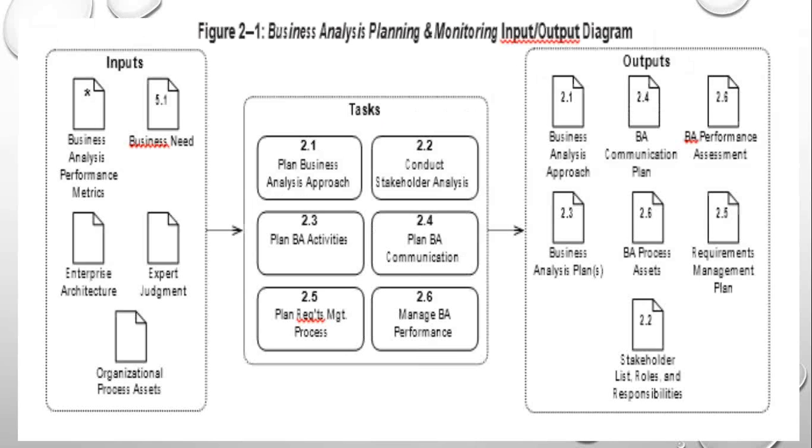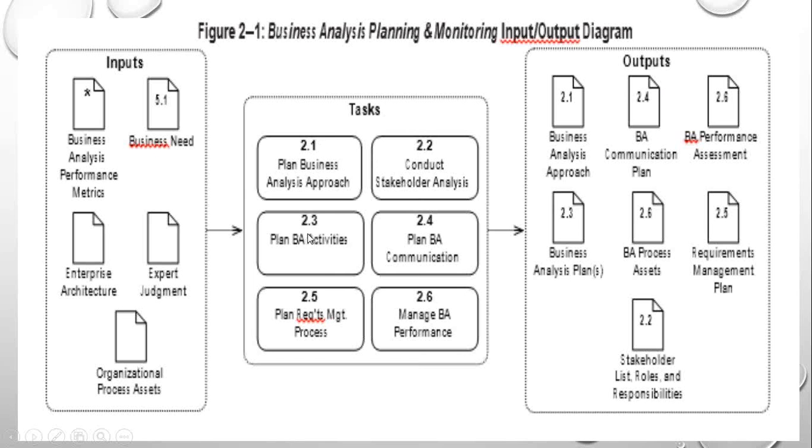Let's move on. This is the full-blown picture which the BA body of knowledge has provided. On the left-hand side, as you see, is the input. Every knowledge area has an input, process, output. Input, activity, output. Input, task, output. All three things mean the same. That means this is divided into 3 parts. To perform any task, you must have some kind of input. Once you have an input and you process that input, you are going to have some output. This is what the knowledge area is all about.